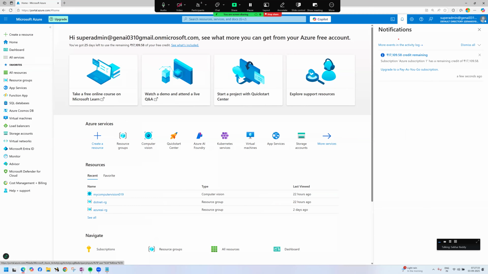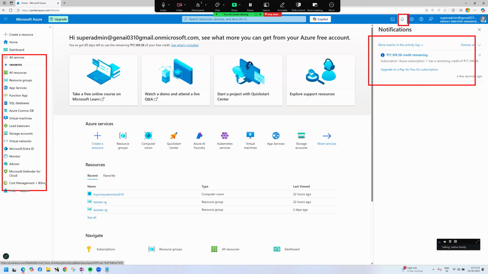Notification. We can call it the bell symbol. It will give you notifications. For example, I have created a service. While it is creating, it is in progress, right? Or if it is throwing an error, or it is creating any backend services, or it has failed, all this information you can track in notifications.